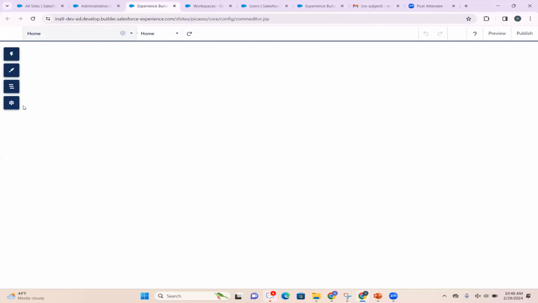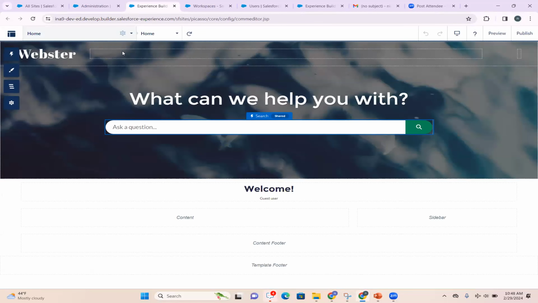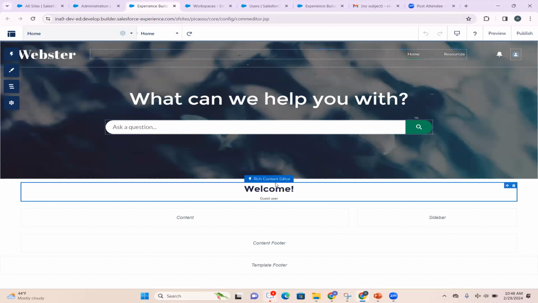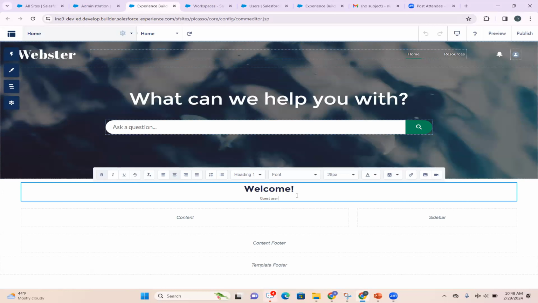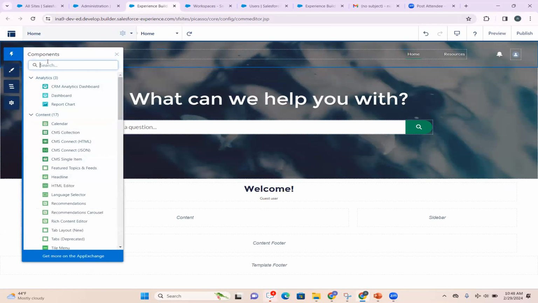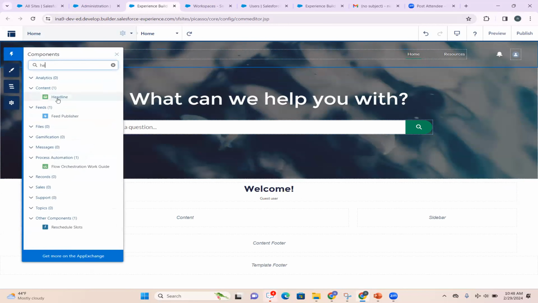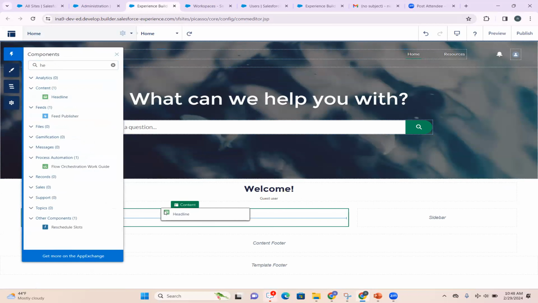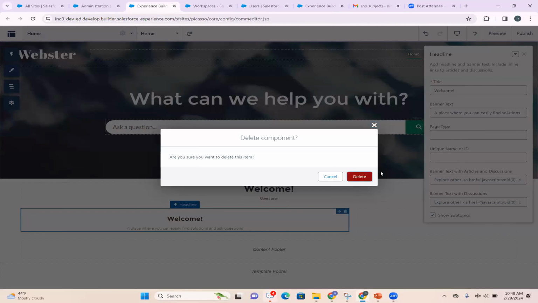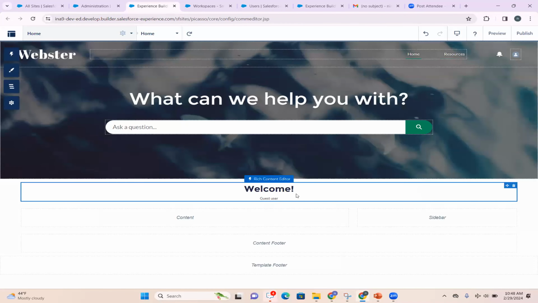Now for our page variation, see, I've just put in a rich content editor where I'm just putting "welcome". We can edit this. This is a simple component which we can add from this screen, like headlines and things like that. If you just drag and drop, you can modify it afterwards. See, welcome and things like that. I've just put this as an example. This is the guest user. This is the site where the guest user can access.